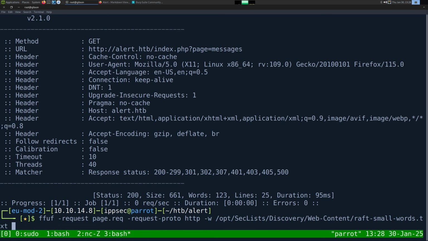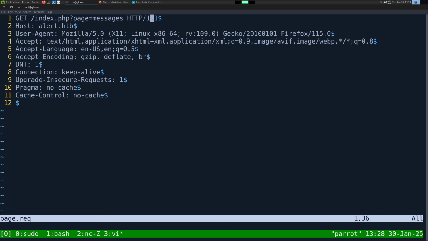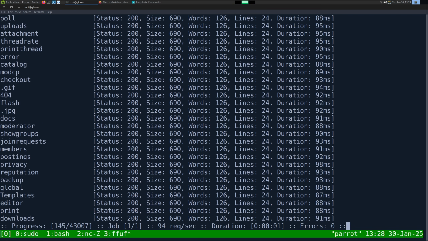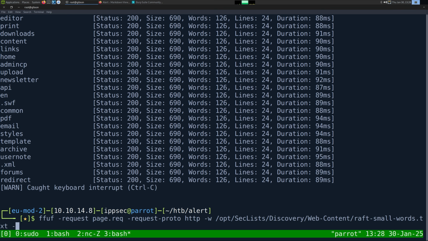And let's see, something did not like it. Oh, -w page.request. Let's change messages over to FUZZ. There we go. Awesome. Let's now filter out, let's say, filter size 690.